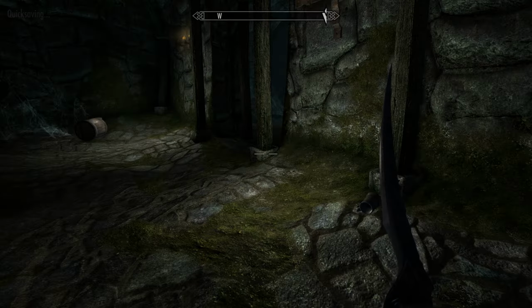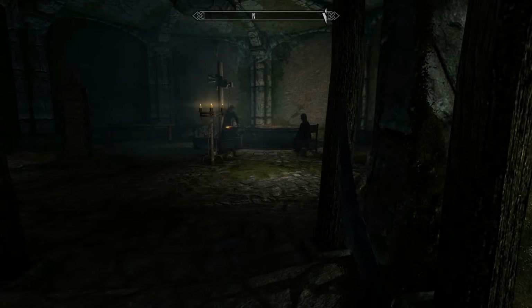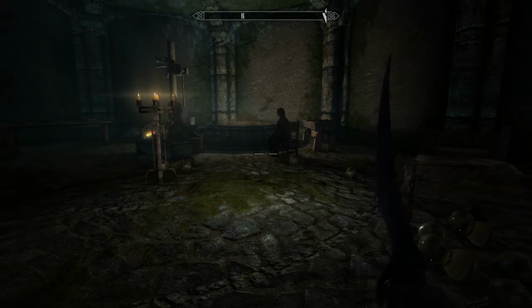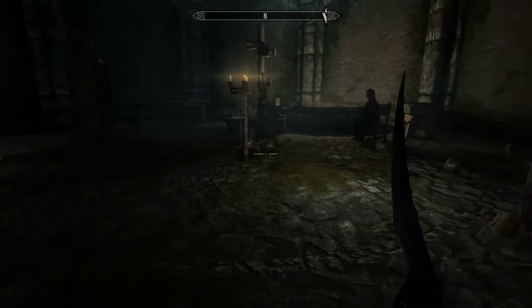I can't even cast Muffle yet, so let's give it a try. Why do they need meat? We use magic, not weapons. I swear, they're making me do this for a laugh.